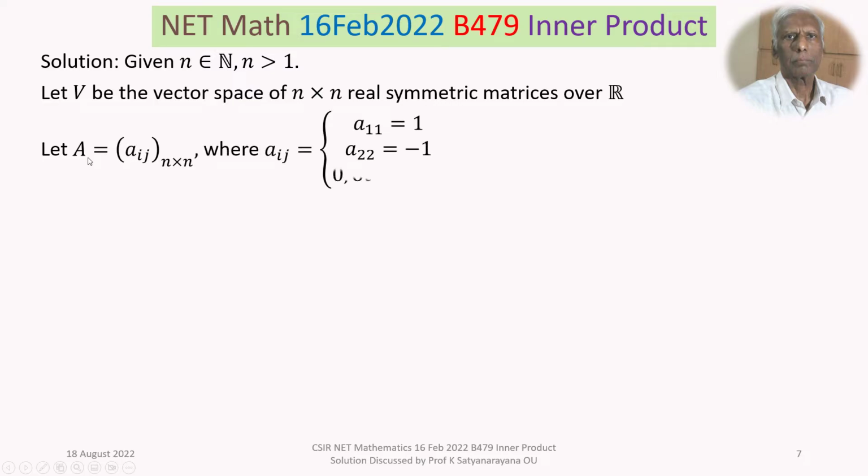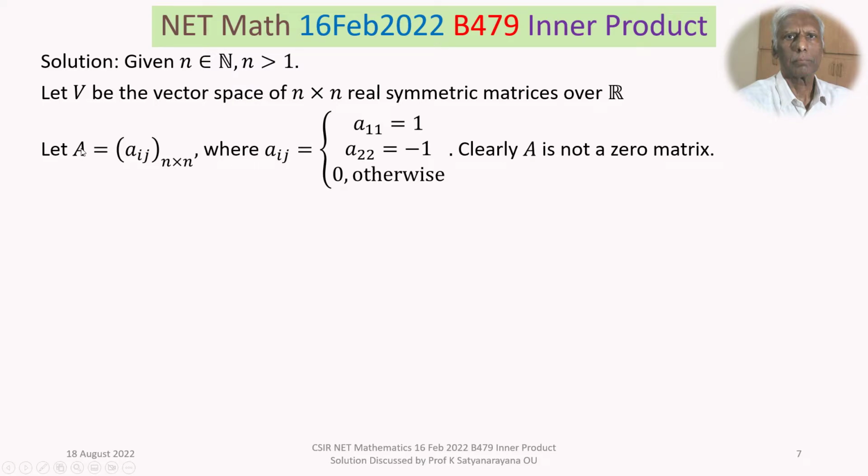And we eliminate some of the options, three options, by giving some counterexamples. Let A = (aij), an n by n matrix. We are taking an n by n situation. You can also try 2 by 2 situations. The same examples will work out if we put n equal to 2.